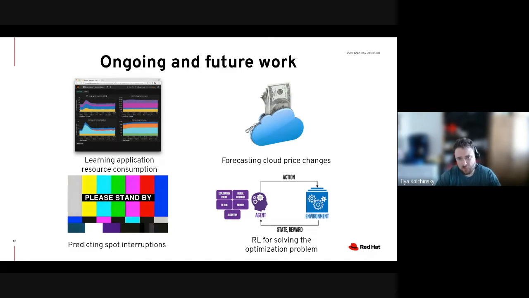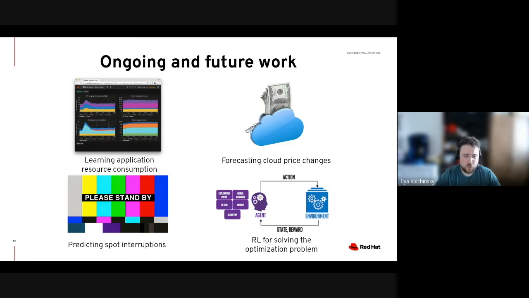Another initiative we're working on is about forecasting the prices. As I mentioned earlier, cloud prices tend to change. And so as of now, we just run our CCO as a batch job, basically, so it can monitor and reactively address the changes in the prices. But we also want to be able to proactively know more or less what the prices are going to be.